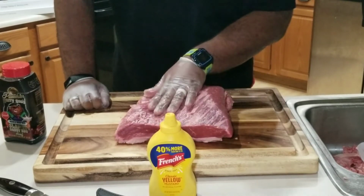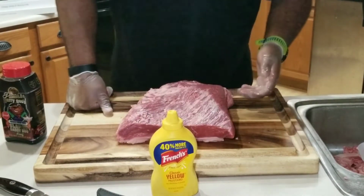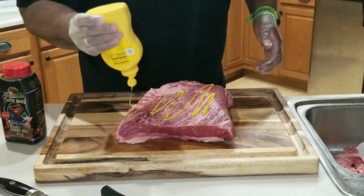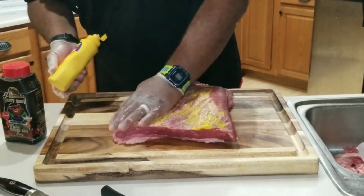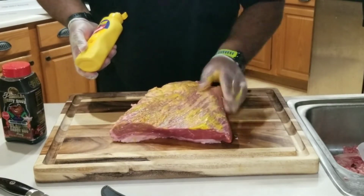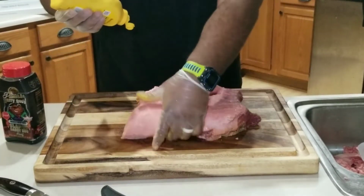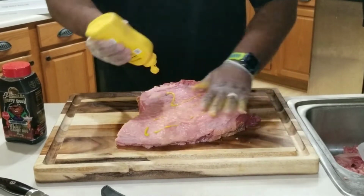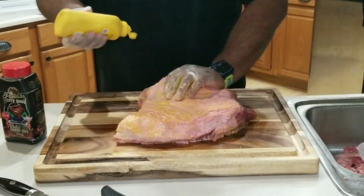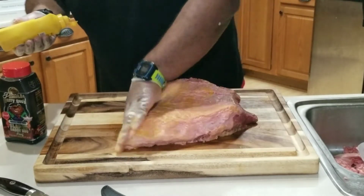So what we're going to do is slather this up. And what I like to use is French's yellow mustard. You can find it in any store, but I find that it works very well. You won't taste the mustard during the cooking process, but it will help the rub to adhere. So you want to make sure that you get the mustard all over the meat. Some people season the fat side. I do, so that's why you see me applying the mustard to that side as well.